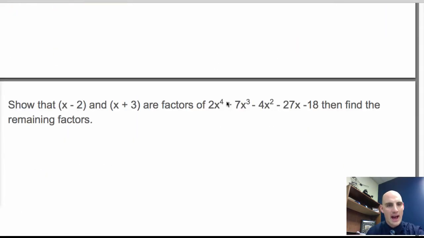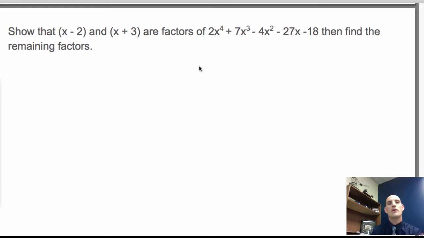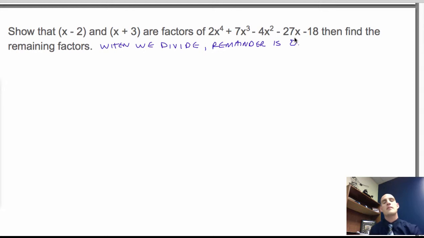And so when we look at a problem, what they want us to do is show that these two are factors of this big old honking thing here. Meaning, when we divide, the remainder will be 0. Well, think about what that means. All this time that we've been factoring expressions and trying to find zeros, we're factoring it into all these little pieces. Well, really, to factor means to divide out, because we could always FOIL back in.